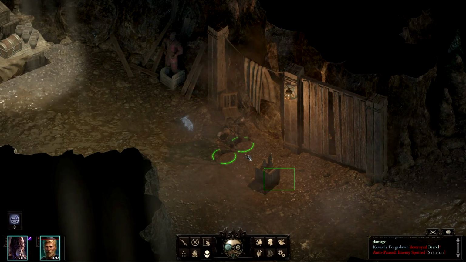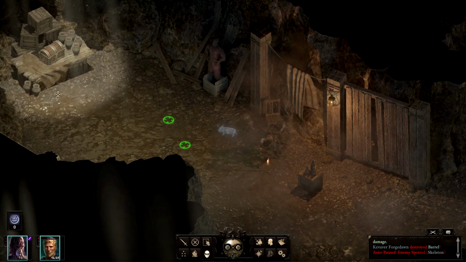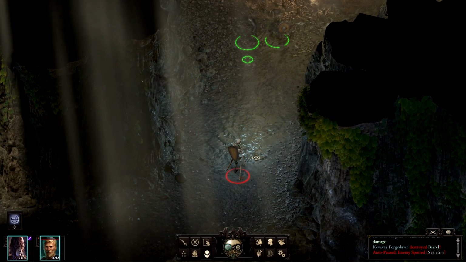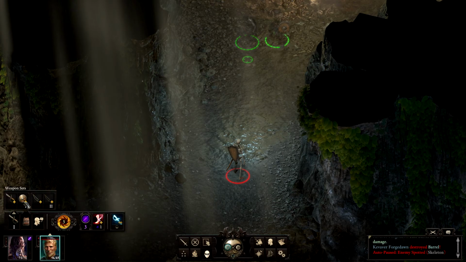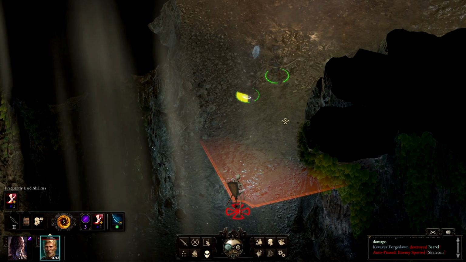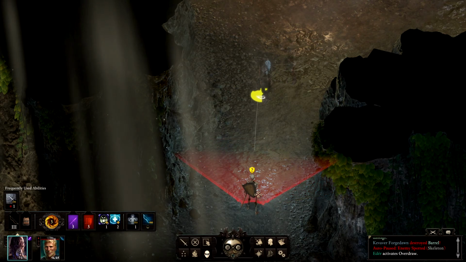Now let's see what we'll find in that sea cave of ours. Except, well, maybe more skeletons, we'll see. Let's see. We can edit with that bow. Will you now attack? Come on, Adair.